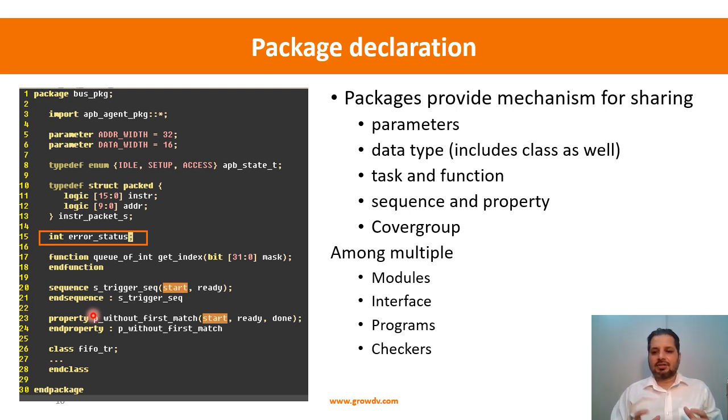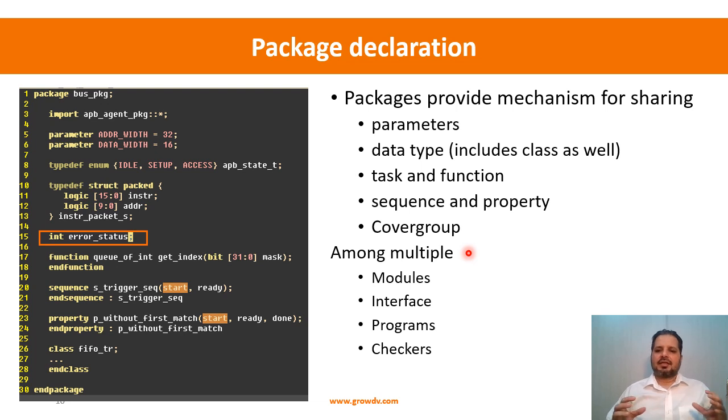So the package doesn't consume anything. That's why we don't equip the property with some directive called either assert or cover or something like that. That we won't do within the package. And there is a reason for it. We'll look at it in the next few slides. And then also you can include the cover group. This way, whatever reusable items you have, you can put them in a package, and then you can distribute it.